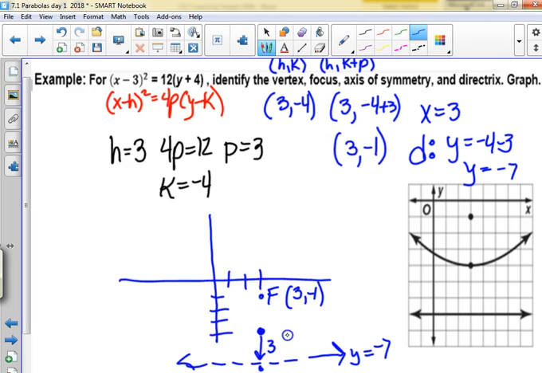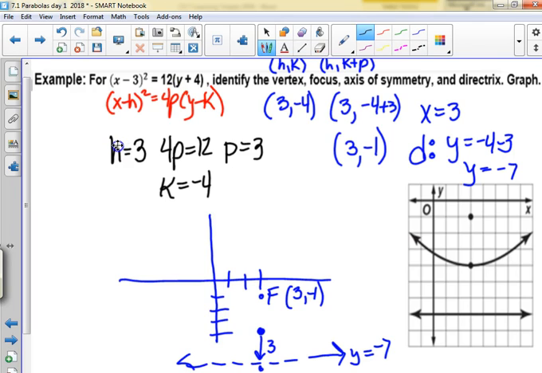The thing that makes this a little difficult is you have to be able to graph this and show me how wide or narrow it is. So you need to put another value in. Look back at this equation, we could put in an X or a Y. Any ideas what we could put in to this equation? You don't want to put in the X from the vertex. It's got to be a couple points away from the vertex. So what do you want to try? I'm going to suggest we put in an X because then we're going to square it and the squared's going to go away. If we put in a Y value, then we'd have to square root something later.